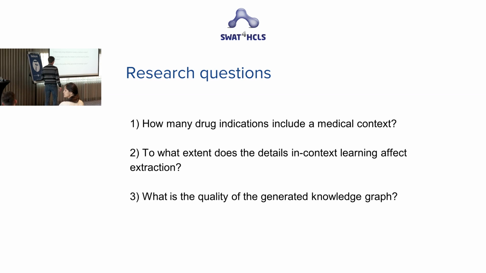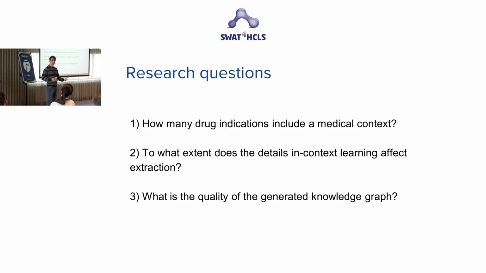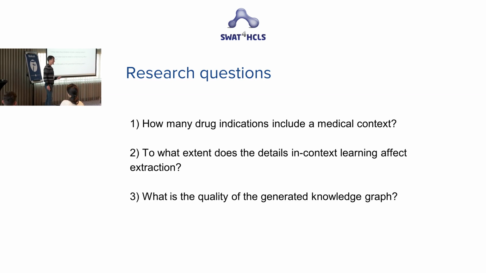We would like to know then, what is the impact of changing the prompt on the quality of the output? Okay, because of course, large language models do in-context learning. So you provide some input and it provides some output. So the quality of the output depends on the quality of the input. We want to explore that part. And finally, we want to look at what is the quality of this generated graph compared to NeuroDKG. Do we extract what people extracted? And then going beyond that, when we find new categories, what do those look like?